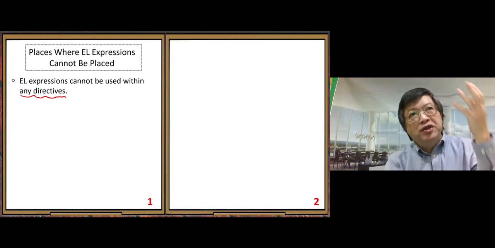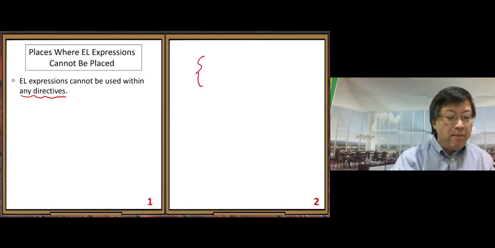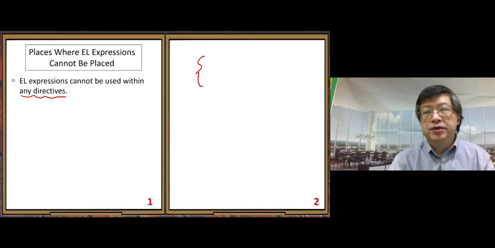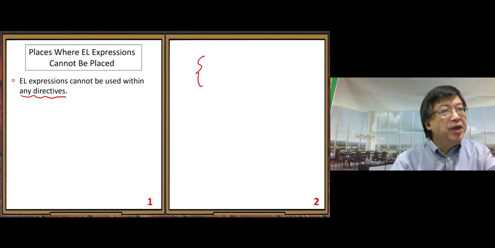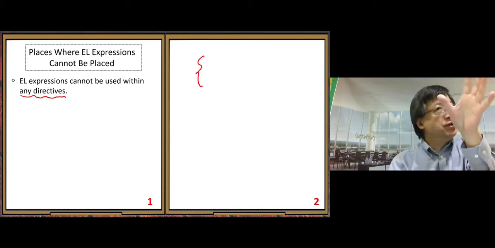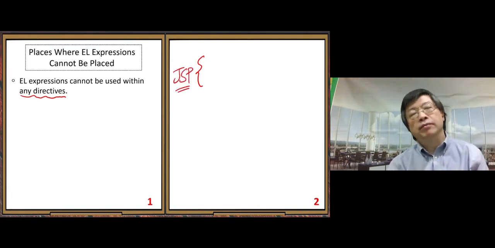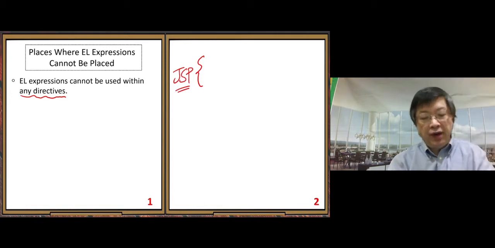The reason is very simple. I remember I mentioned this some videos ago. We know in JSP there are two environments, right? When we write JSP program code, usually we maintain two different environments.